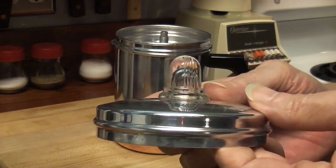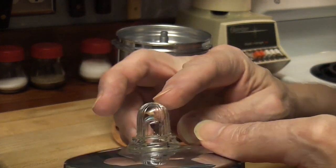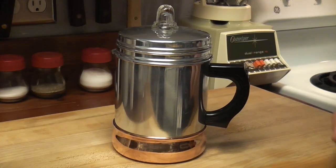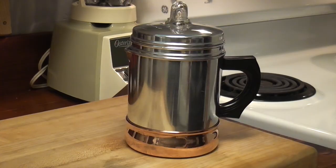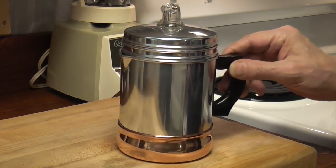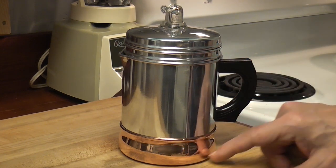This beautiful glass, it's got a pattern going this way, a crisscross pattern. They didn't have to do that. Yes, this is aluminum. That's what they were drinking out of in the day. Am I right though? Isn't this a beautiful, beautiful little percolator? I love the little bowl of copper.